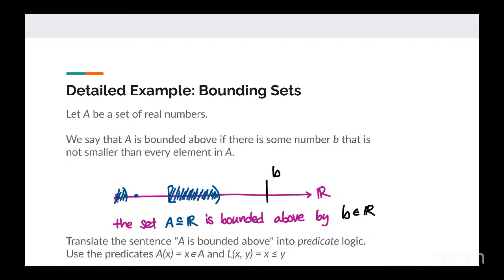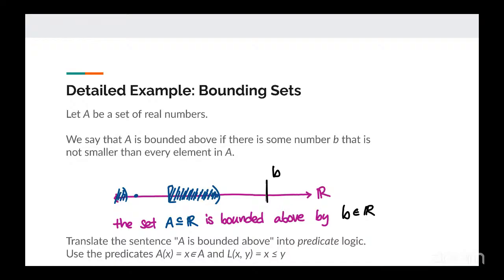Okay, what do we think? Are we finished? Do we want a little bit more time? Does anyone want to share their solution? "For all x, A(x) implies L(x, B)?" Yeah, so that's kind of the general idea, right?